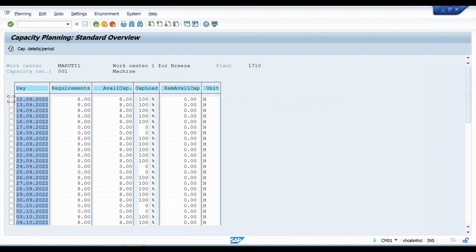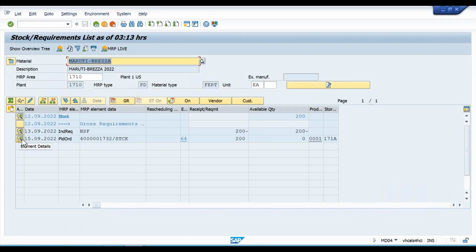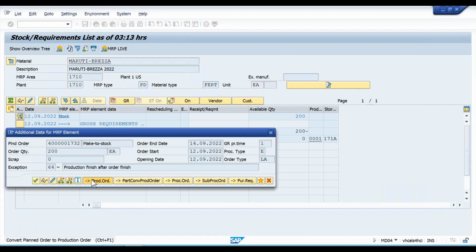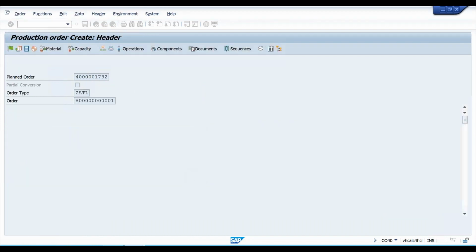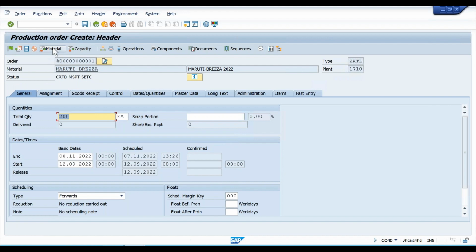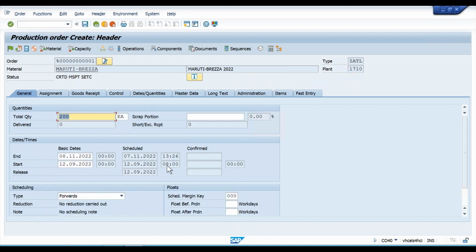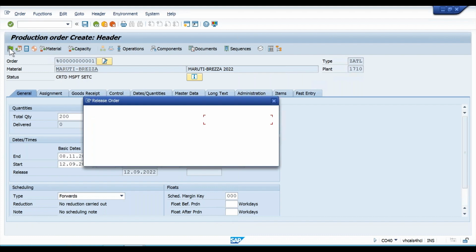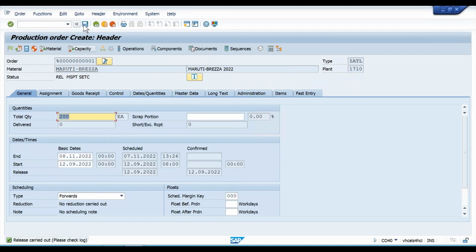All right, now if I want to convert this plan order to a production order, since I have enough capacity, it will not give me any issues. Missing part is fine. It will give me capacity available at all work centers, because I don't have an overload situation here. I can release, missing part is fine, and I can save it.